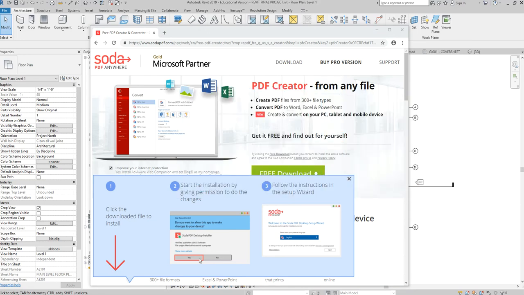Next. Oh, it's installing in the background. So I'll just let that do its thing. I'm getting a little notification on my other screen that says Soda is installing in the background. So we'll let that do its thing.